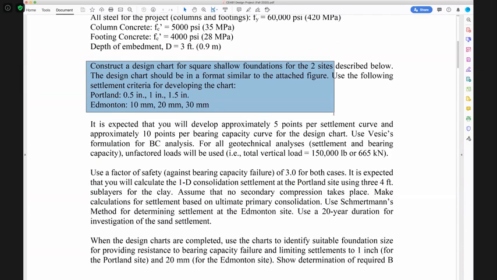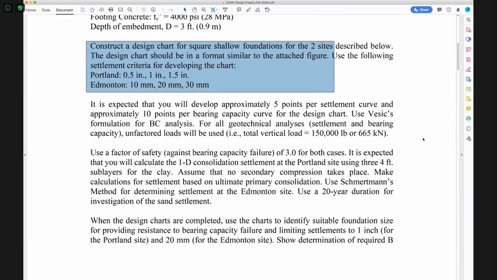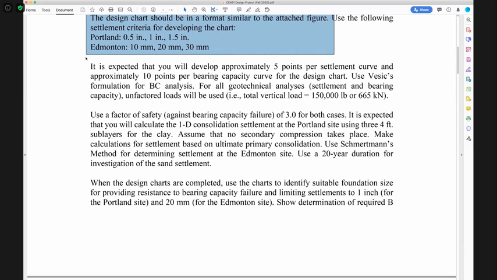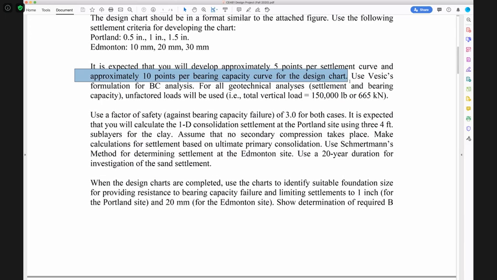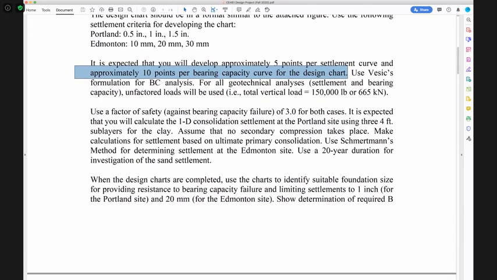And then for Edmonton, you'll be looking at 10 millimeter, 20 millimeter, and 30 millimeter. And it is expected that you'll develop 5 points per settlement curve and 10 points per bearing capacity curve for the design chart. And I think that'll come into focus when we see that. You'll use Vesic's formulation for bearing capacity analysis, so your spreadsheets will come in very handy on this.